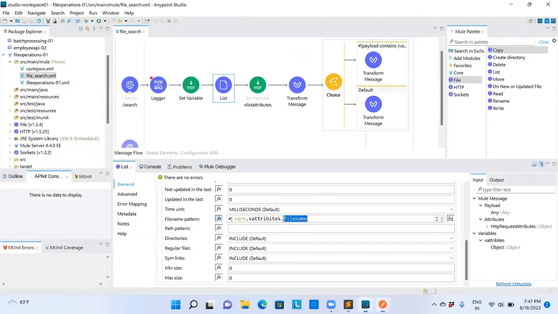Here the file name pattern means, for example, if I want to search only the file names starting with S, then the file name pattern is S star. We can give it as a wildcard star pattern. So in this example you can understand everything.